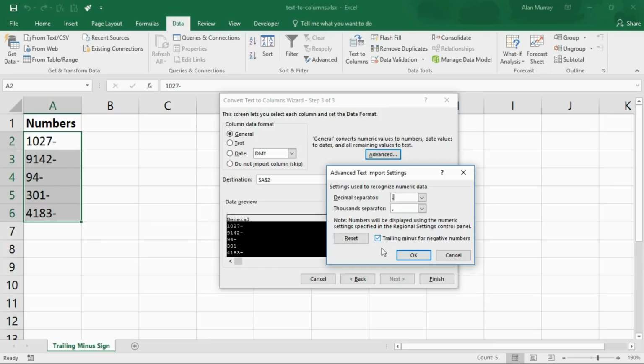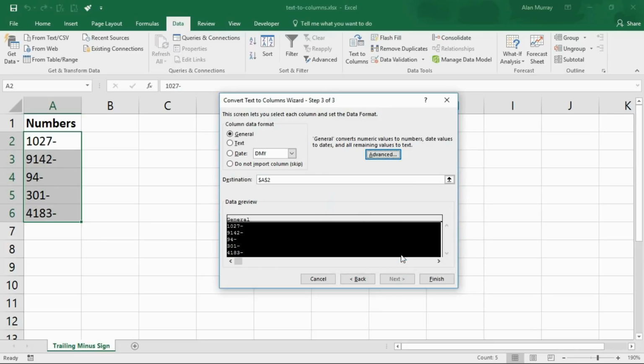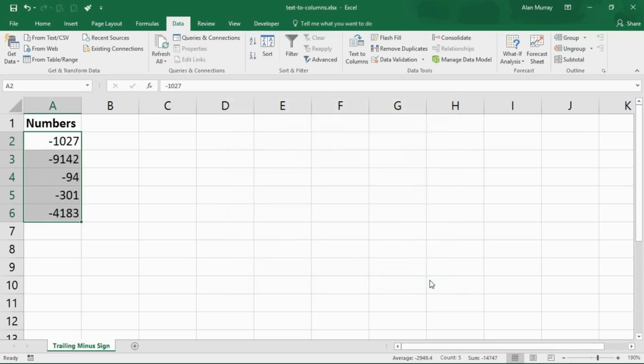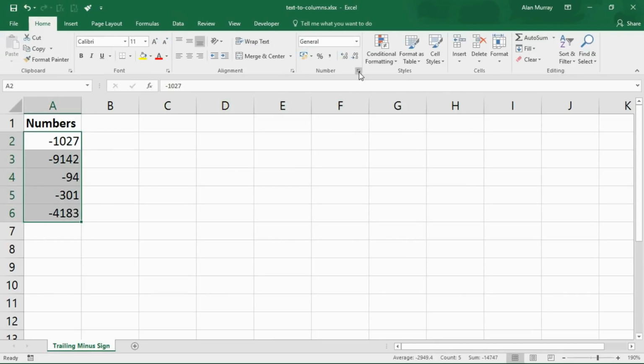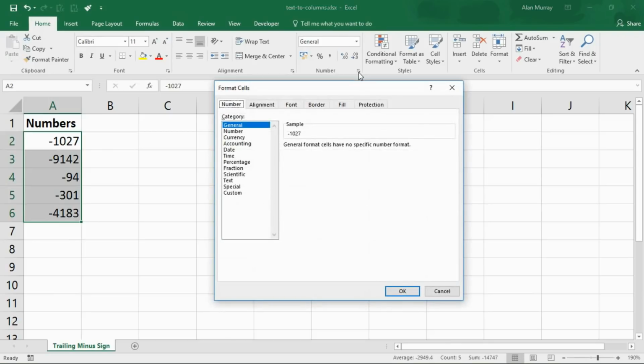Because it is here, if I click OK and then click finish, those values are converted. You see they're on the right hand side, they are numeric, and the minus sign is at the start. So now I can go in here, apply whatever formatting I may wish to use to present them accurately.